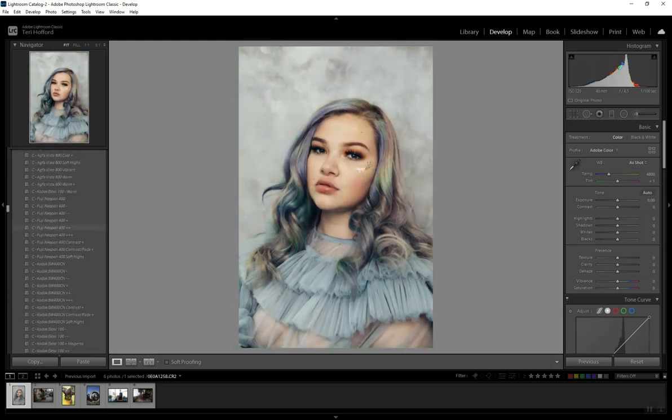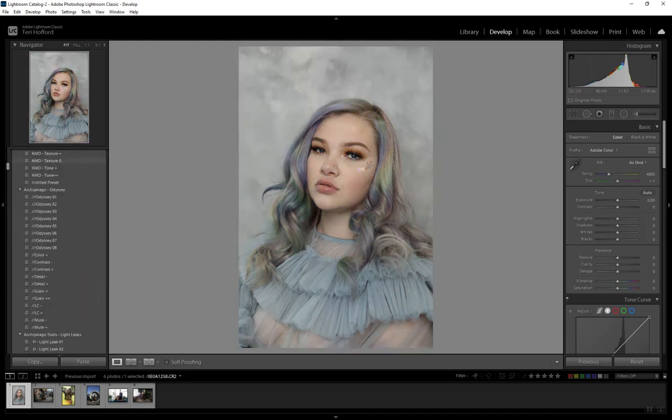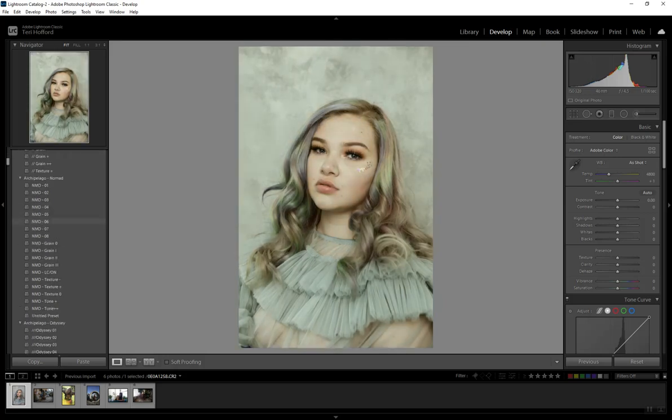Now in the studio, when I say I'm not going to be doing Photoshop, I primarily mean I'm not going to use Photoshop to change a person's skin. I still can use Photoshop to manipulate colors, but ideally most of the work will be done in this software called Lightroom here. So I've compiled a bunch of different color settings that I'm able to apply and adjust to the image that I desire.